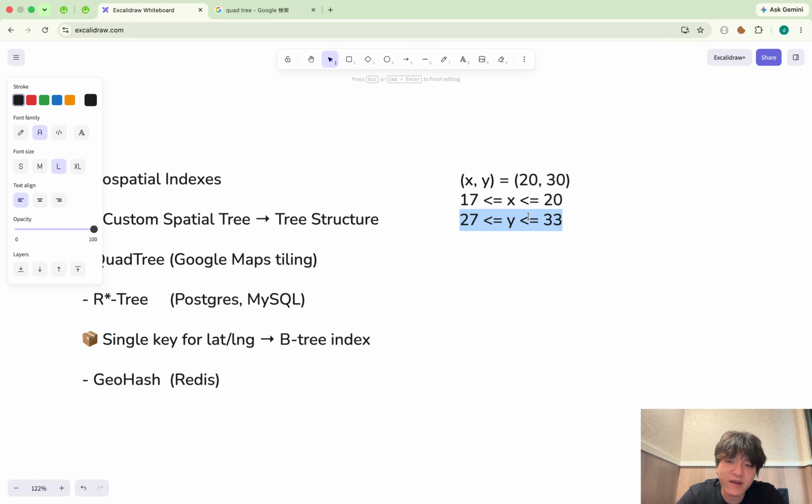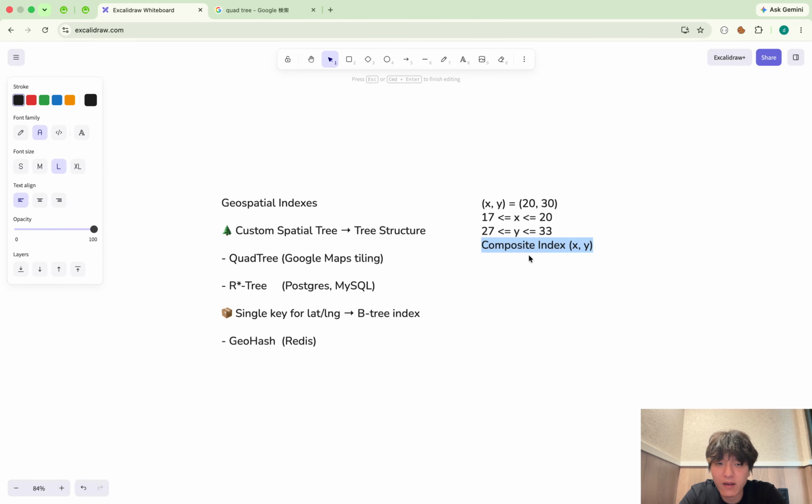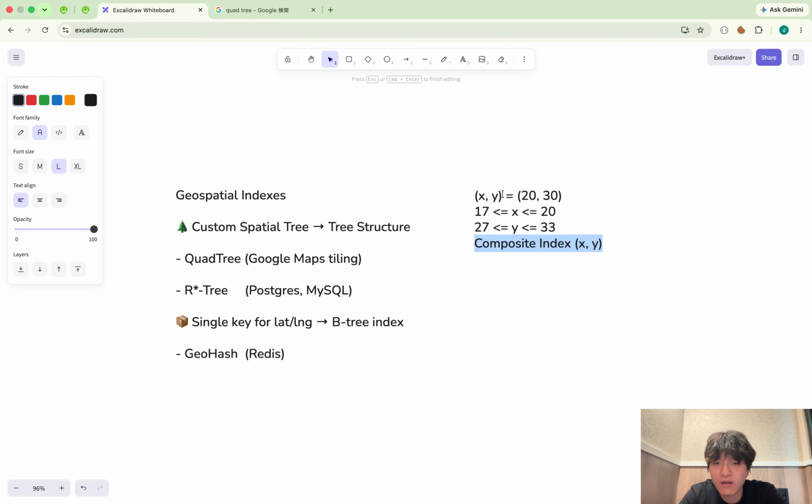But when I think of this, as a quick idea, maybe you think that we can use a composite index of a database, like a relational database. So if I create the composite index of xy, I would say why this doesn't work. Why creating the composite index with B tree doesn't work.